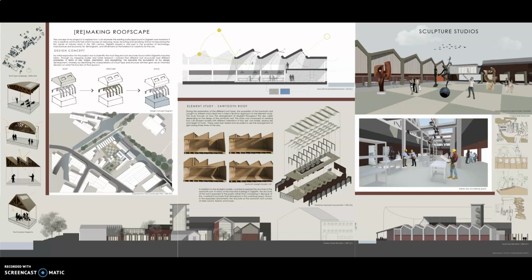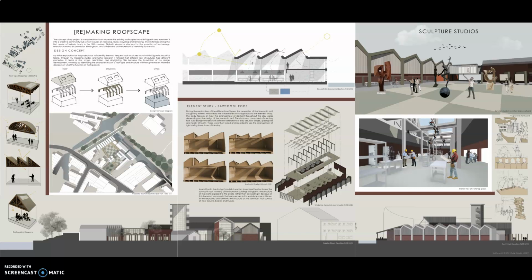So my initial mapping studies consisted of identifying the orientation and most common roof types within our two sites. This then led on to creating sketch models of these roof structures. With further exploration and research, I noticed a relationship between the type of industry and the type of roof structure. Additionally, that different roof structures also have different properties in terms of size, shape, orientation, and daylighting.